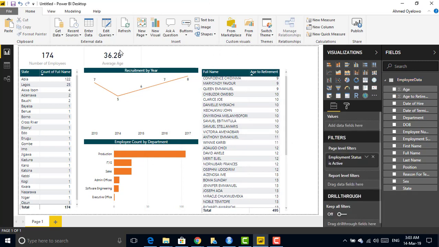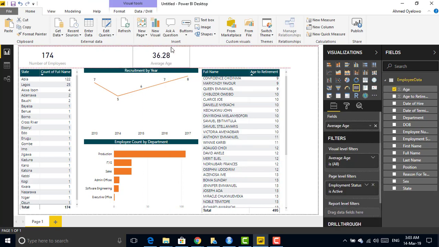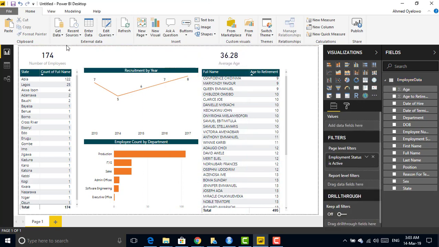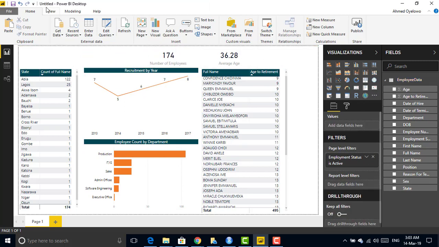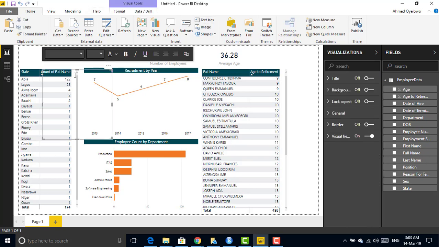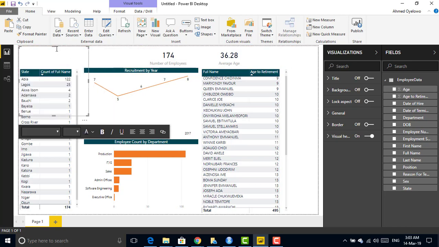Then I can simply bring this somewhere around here, and bring this around here, and I can add a snapshot. So I can actually add in a text box. Add in a text box, probably I want to call this snapshots of employees data.